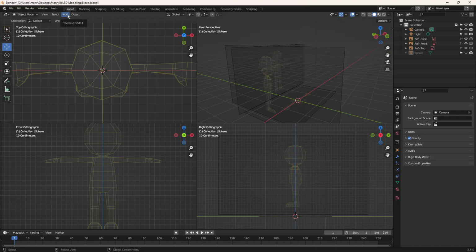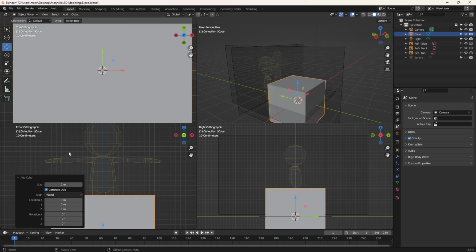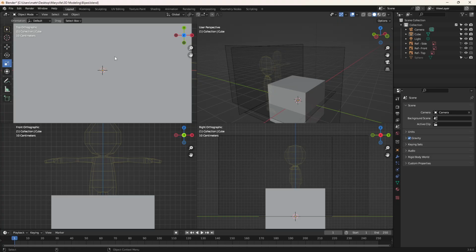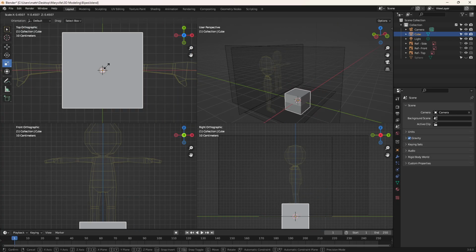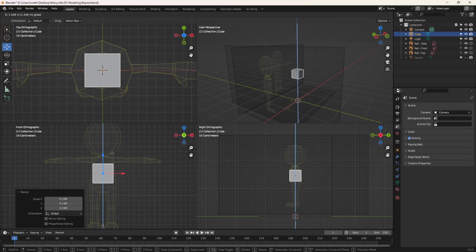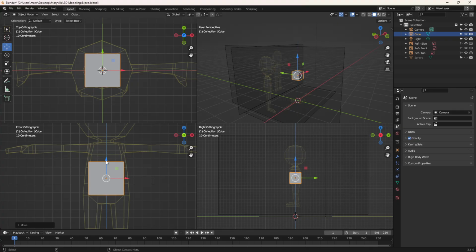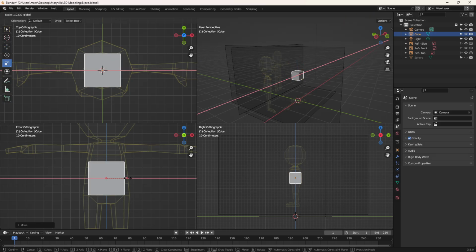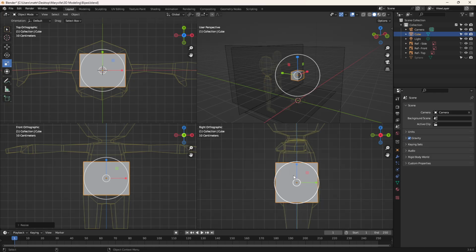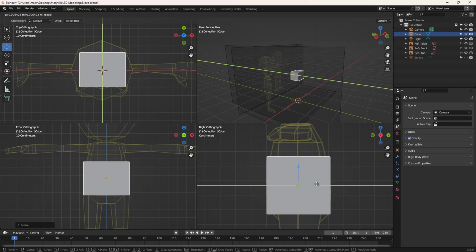I'm going to start using a box modeling method, which means I'm just going to add a simple mesh cube, and I'm going to scale it down so that it is generally the size of our torso. And this one's not going to give us the same kind of segments, and they're a lot easier to add more segments to a torso, so we're not going to do anything with the modifications when we create this thing. But I'm going to start by placing it and scaling it just at kind of the base of my character. Let's get this decently sized and positioned.